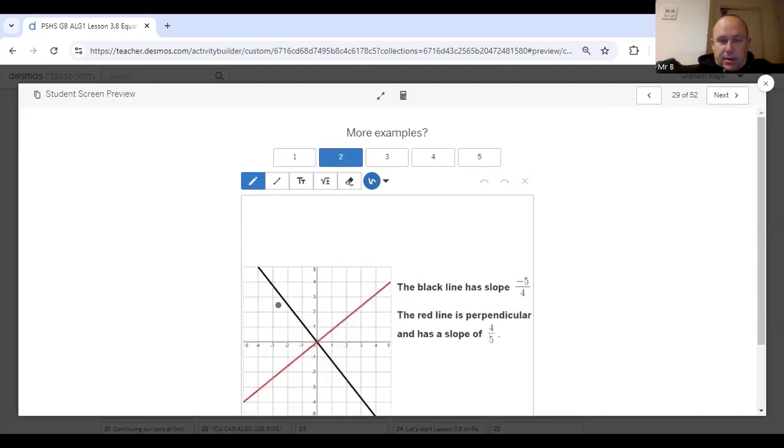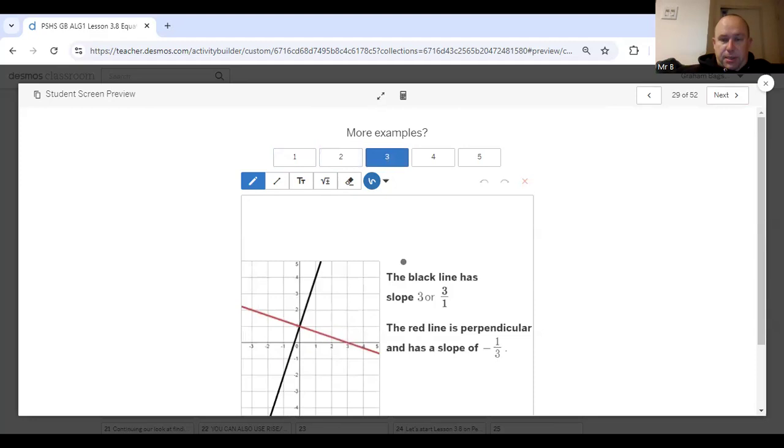And if I have this one here, this time the black line is -5 over 4. If I want to know what the slope of the red line is, if it's perpendicular, flip the numbers, ignore the sign for the moment. We're just going to change that. So instead of 5 over 4, 4 over 5, and then change this negative into a positive. We don't have to put the positive anything. If we write it, we know it's automatically positive.